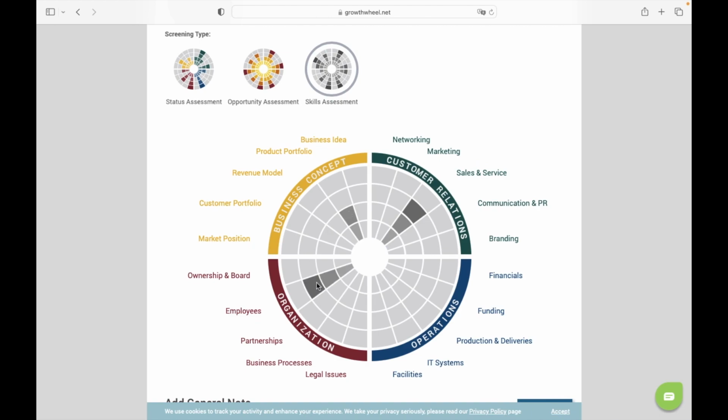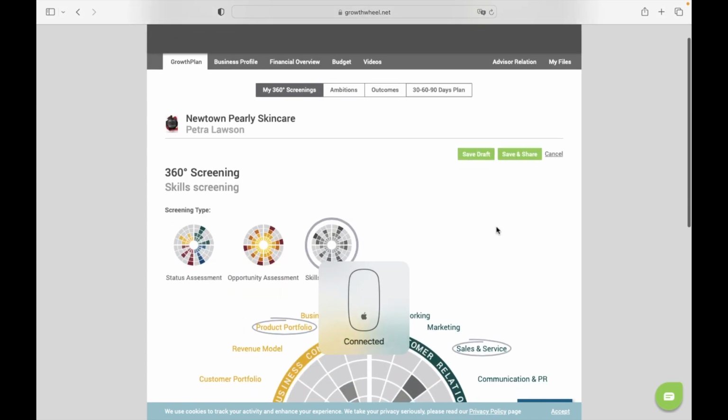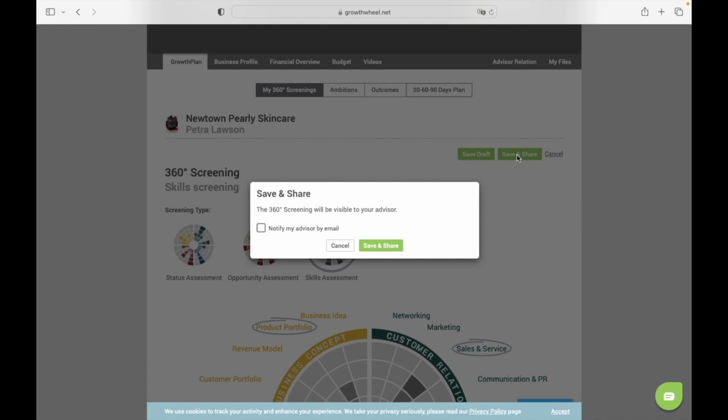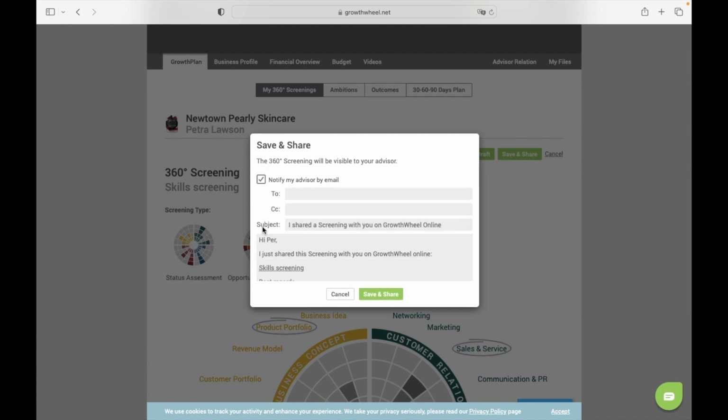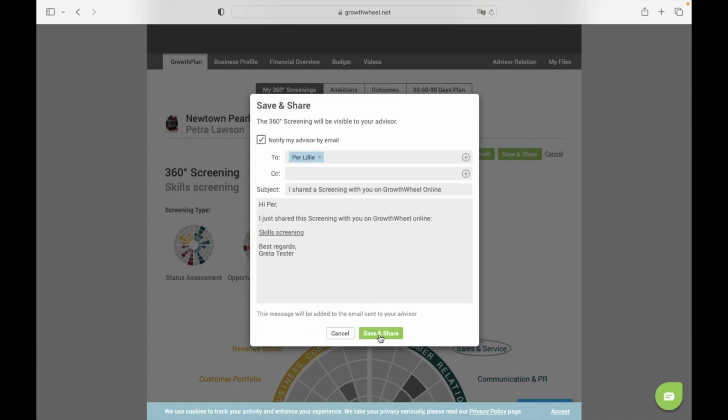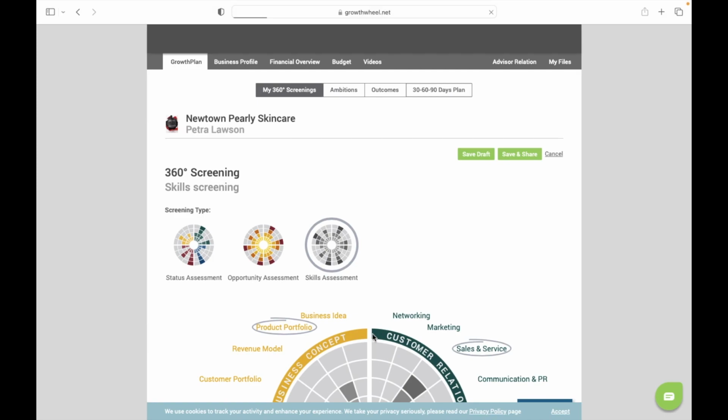And it could also be that you say, in general, our employees need to be constantly developed by providing some training for them. Here again, let's select these 3 areas for further investigation. These are the 3 areas that we want to maintain and maybe even grow as we move forward. Again, save and share, and then it is now shared with me.